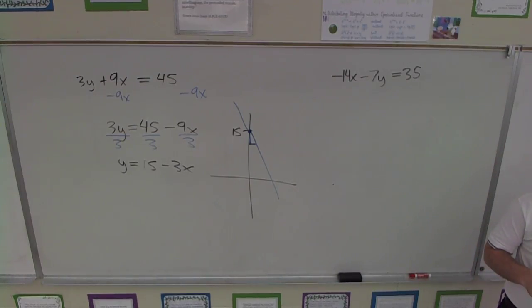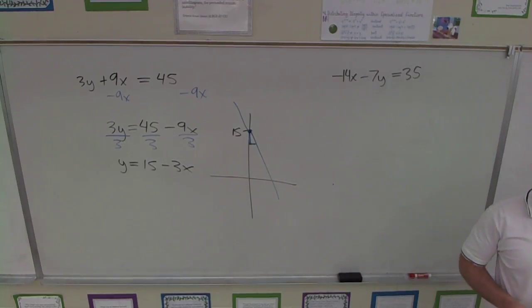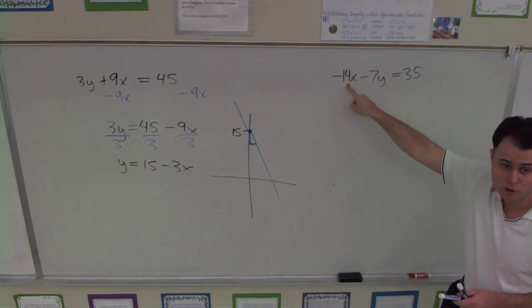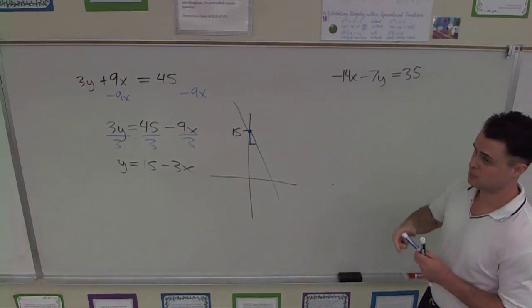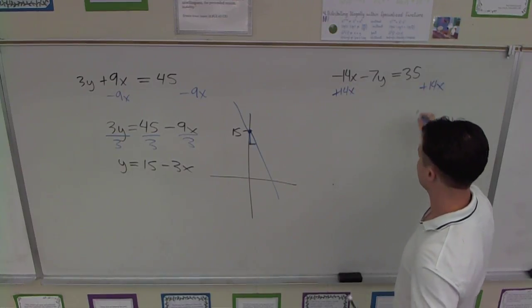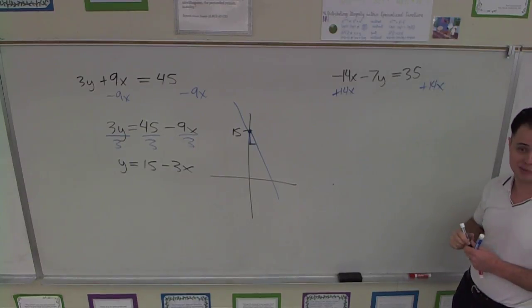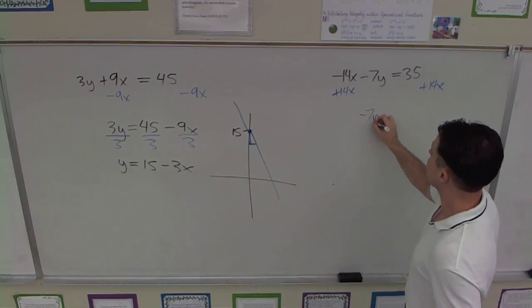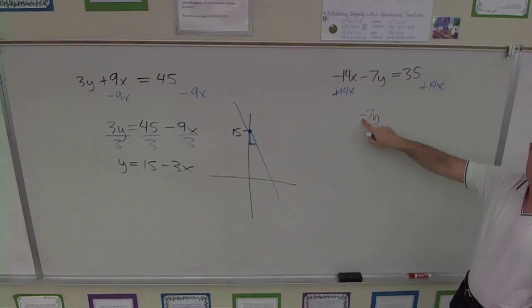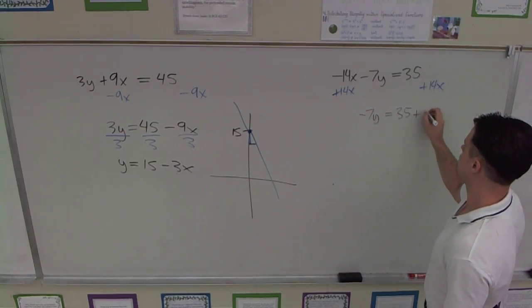Okay, remember, you're shooting for y. It's not the first or second thing that you move. It depends what it looks like. You're trying to get y by itself, so I need to move that first. You add 14x. So I added. Notice how I'm putting this off to the side. I think that really helps if you have a spatial issue. 7y equals 35 plus 14x. Notice the negative has not been touched yet. It's still attached.